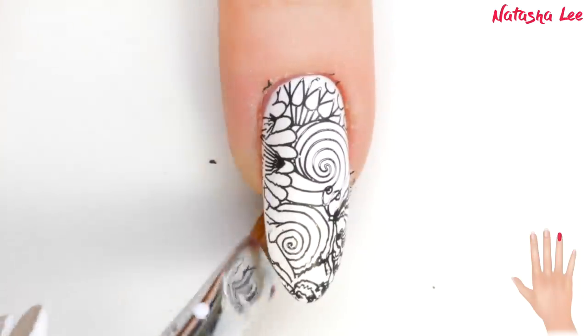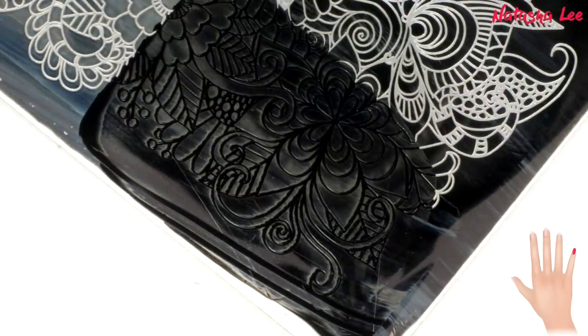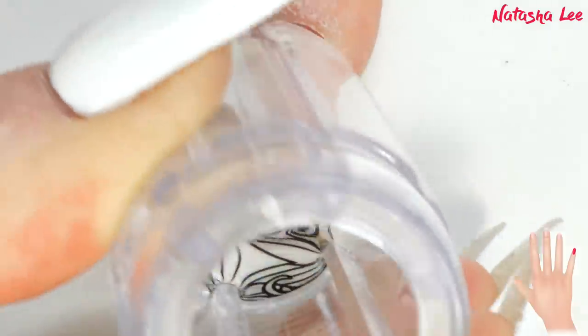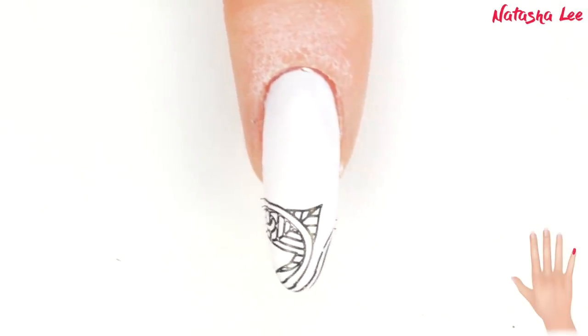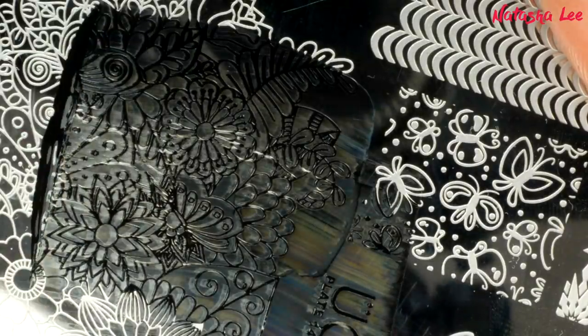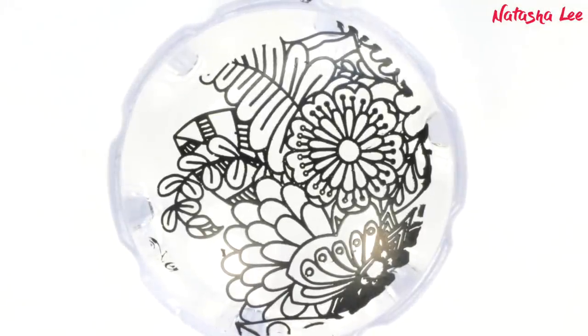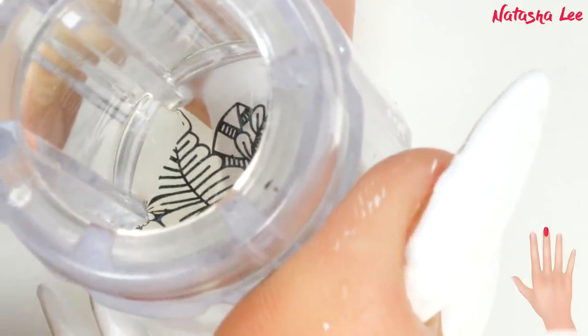Satisfying! Any polish left on the skin, you can use a clean up brush dipped in nail polish remover or acetone to remove the excess. Now we're moving on to the little or the pinky finger, and on the little finger we're just going to apply a very small amount of image — I like the scrolling in that top corner. Because I'm using the crystal stamper, you can see really easily where this is going onto the nail. This one is going onto the middle finger, and I picked this area because I really like the leaves and the flowers together — different parts coming out.